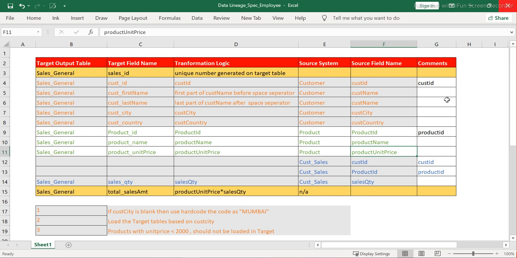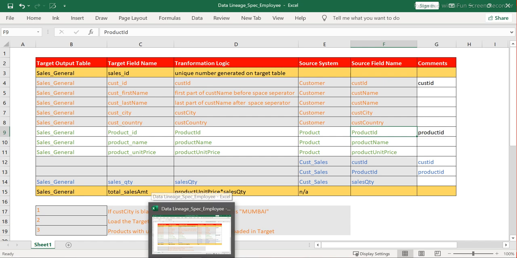So we have all of it. Now, as part of our strategy, we will take the customer table and the customer sales table, these two tables, and put a join on them, on customer ID basically. And the product table, we will be using for the lookup later after that.